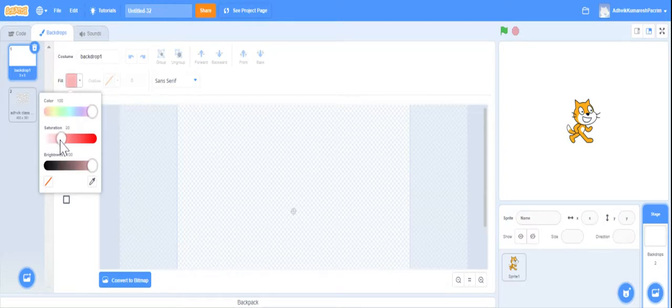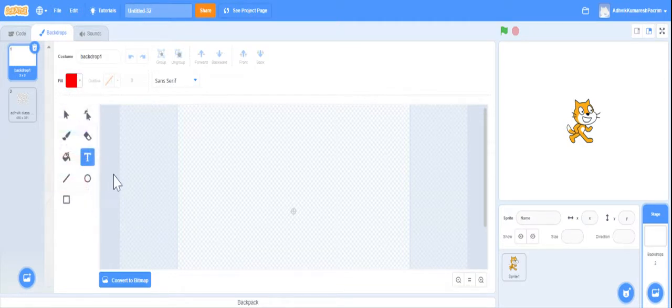The more you drag the saturation higher, the more the mist goes away and the color comes. Brightness works the same way, but this is like fire smoke, and if you do this the color will come. Now, I like red, so I'll choose that. If you see here, put it in capital letters if you want it to be proper. Now see, it has come here.